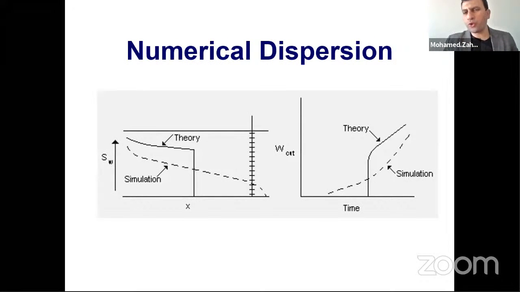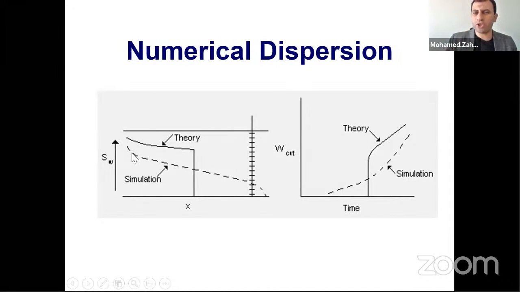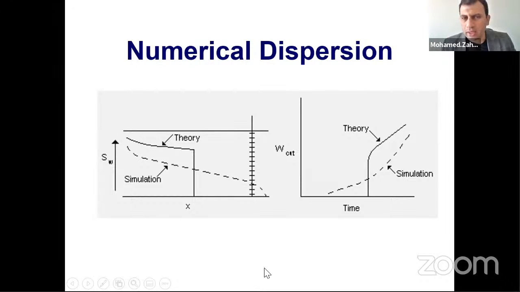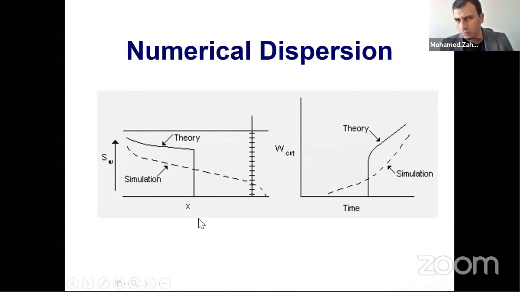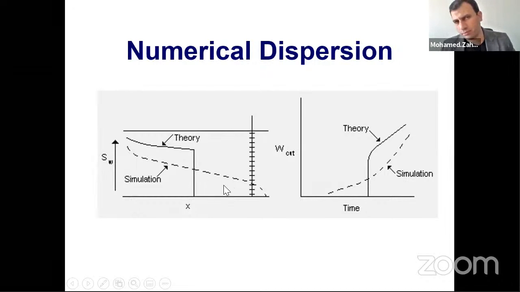This slide is only to show you the difference between an analytical tool and a numerical tool. If I'm calculating the pressure or saturation using finite difference or a numerical solution, it will be continuous like this. Buckley-Leverett gives you a piston-like front, which means if you are calculating the saturation, you will find one saturation at a certain distance. If you are using simulation, you will find a change in saturation between grids. That's why we call it dispersion.